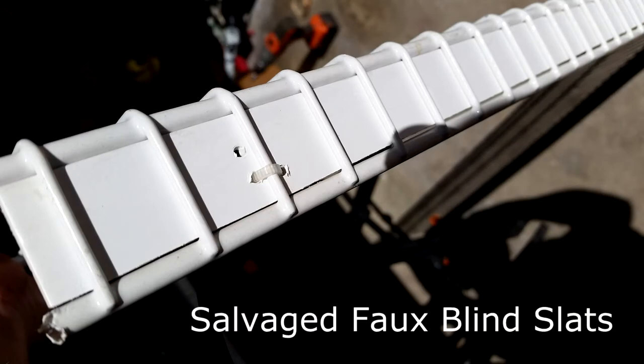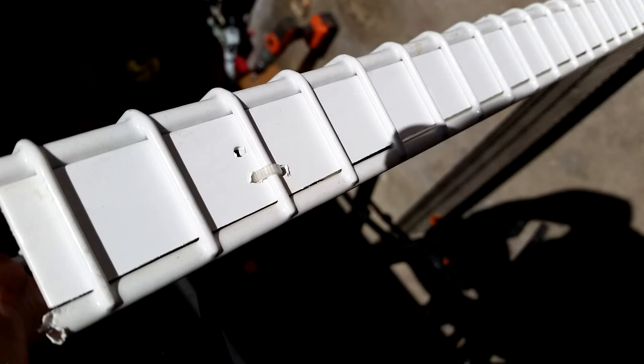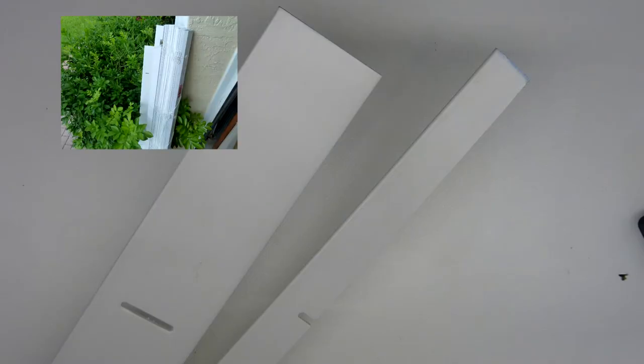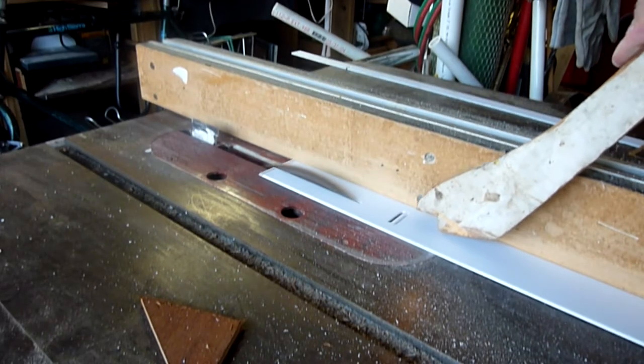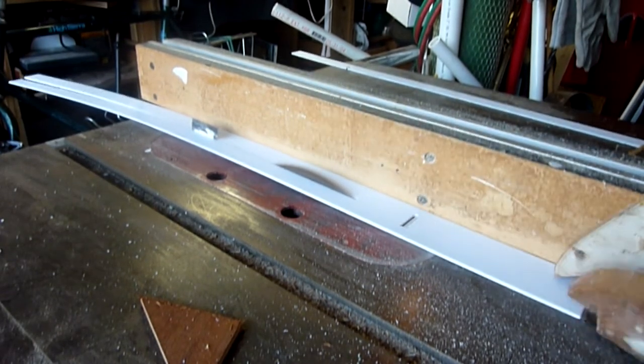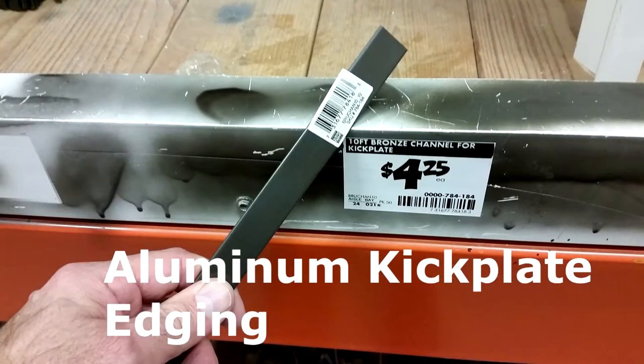Now you have to find a surface for your wire shelving. You have several options here, but you have to be careful because you could end up spending as much as you did on your lights. One thing I like to look for is something I can recycle. In my case, I like to use faux window blinds. My neighbor recently threw out a set - that's what's in my linen closet. The only disadvantage with the faux blinds or something other than material is you might need a saw to cut them. So if you don't have a table saw, that could be an inconvenience.